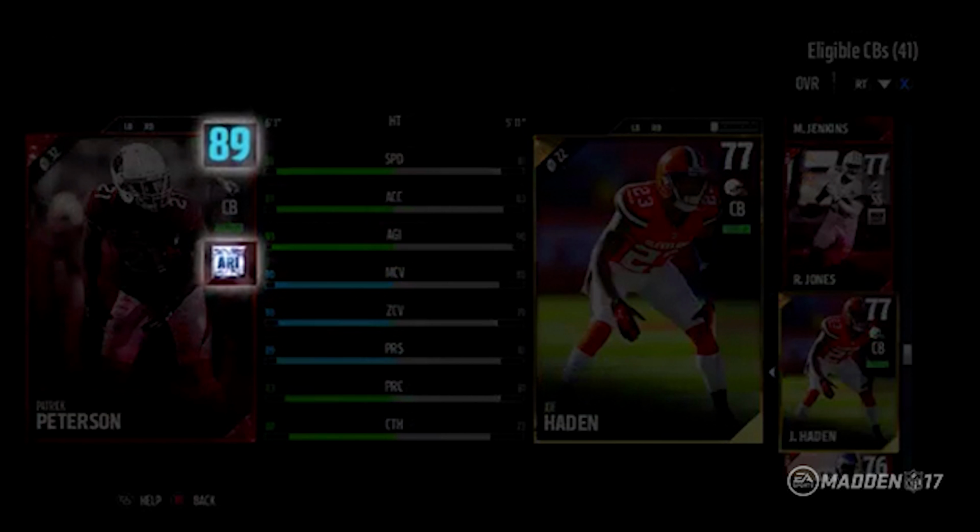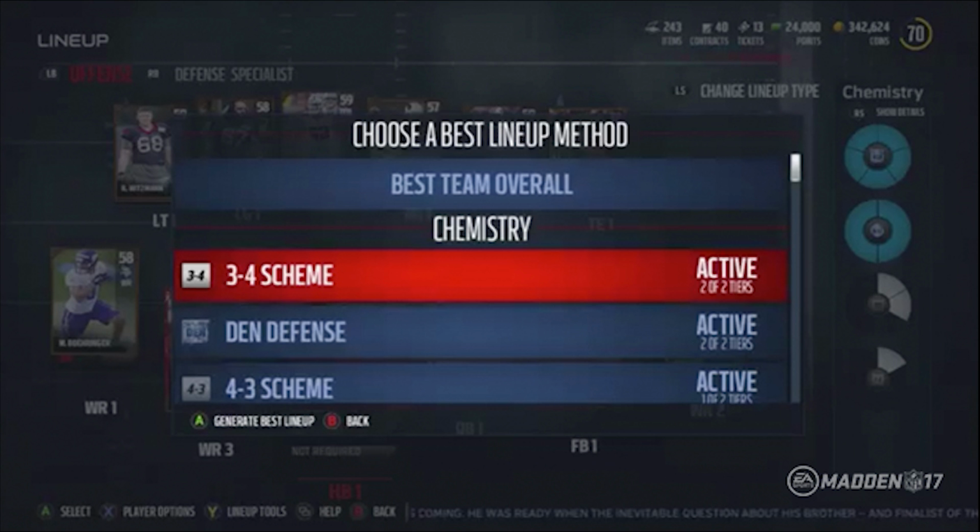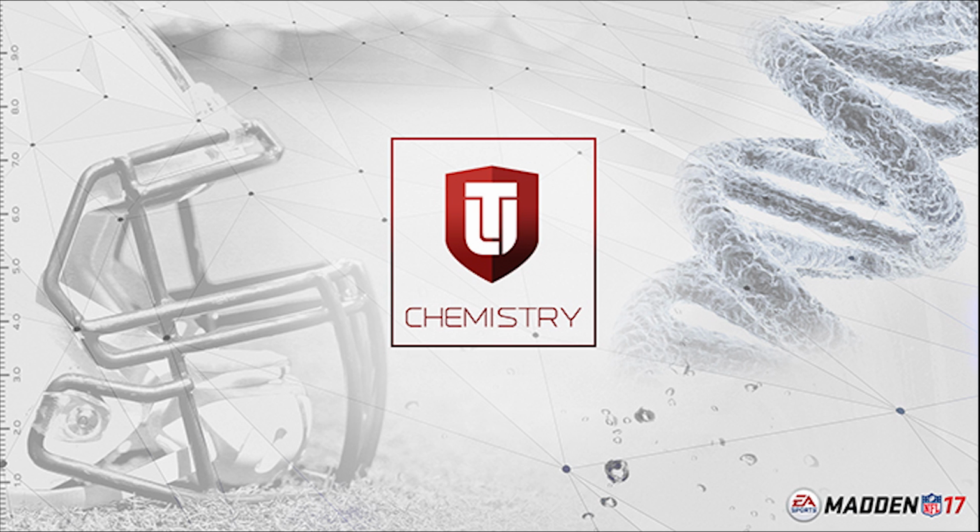Oh, so it looks like Pat Pete's going to be an 89 overall. And then you can see on the card that he actually has the Arizona style or chemistry boost. I really can't break it down too much because I don't know specifics, but it does seem kind of cool. Also, you can change your best lineup by a 3-4 scheme, the 4-3 scheme, or you can do your chemistry defense scheme, which is kind of cool. So it'll build your best lineup based on what it is. They also tell you what positions go into the styles or the chemistry, which actually affect it. So pretty cool. Definitely check out the blog.